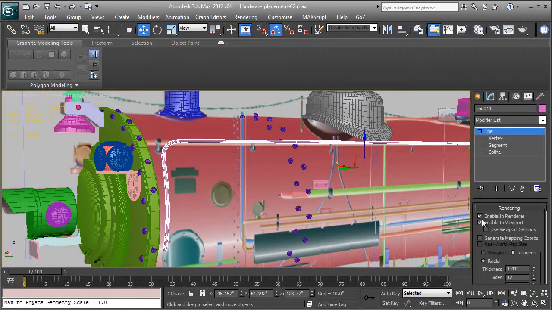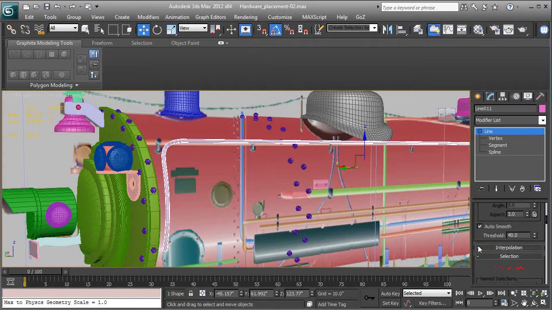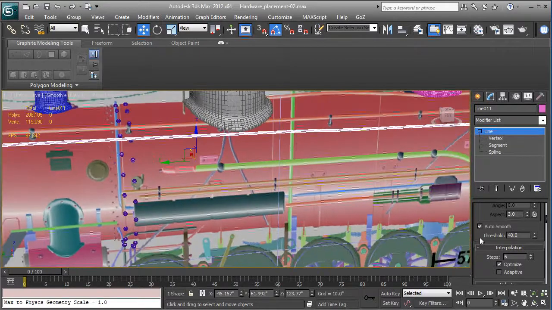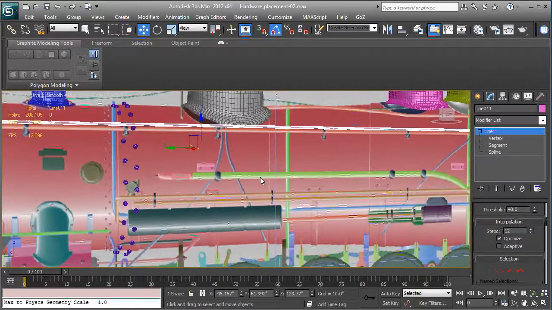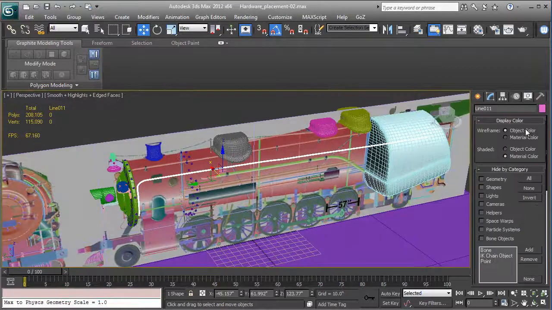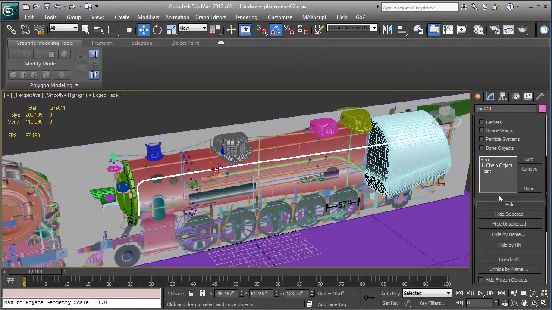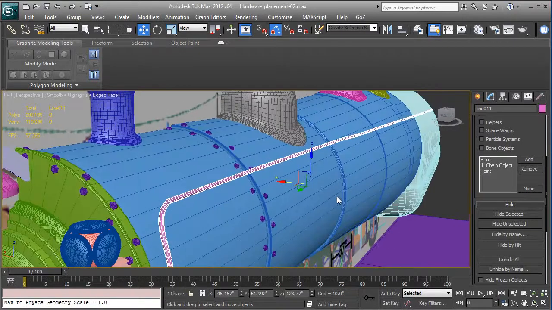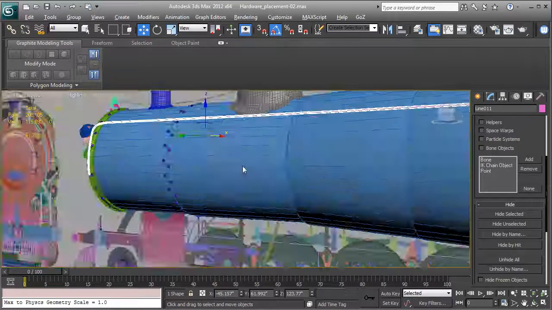And you can also, if you wanted to, change the interpolation. If you need more interpolation, sometimes as the splines go over these long spans, they can get segmented. So usually a good idea is 12. It's going to raise your poly count a little bit, but if you add detail or you make some curves, it'll support it a lot better. And let's now unhide that boiler. Say no. There it is. Okay. And there we go. We have that line in place.